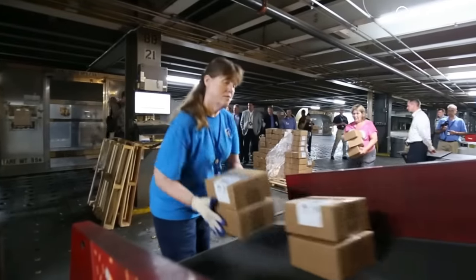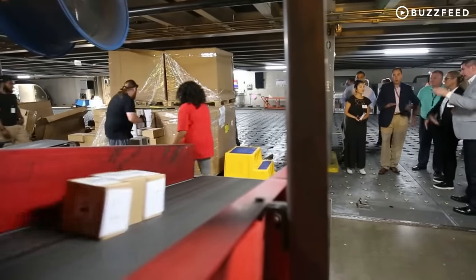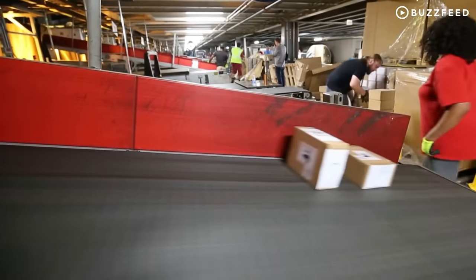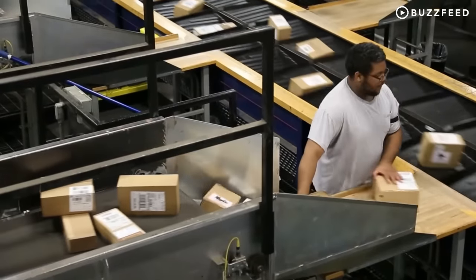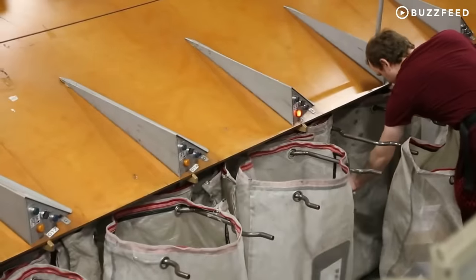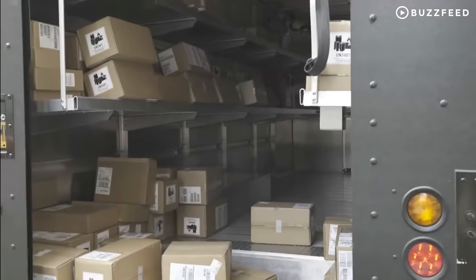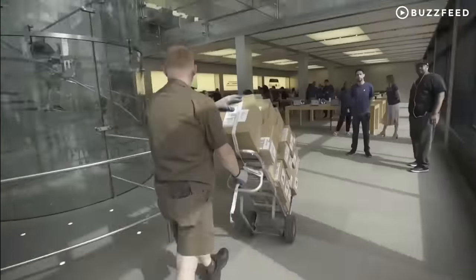The assembled iPhone will be transported to the factory gate, which is a few hundred yards away, where a large Chinese customs facility is. The customs operators sit in a so-called bonded zone, allowing Apple to sell their iPhones more easily to Chinese consumers. At the final point of assembly for the iPhone, China also serves as a starting point for Apple's global tax strategy. In Zhengzhou, often in the customs facility, Foxconn delivers the completed iPhones to Apple, which distributes them to Apple's affiliates worldwide.